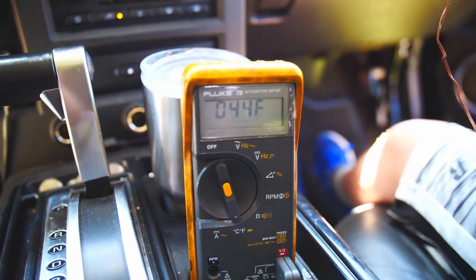Driveway. I just pulled in. It was at 43. It's at 44. This thing's feeling good. We're going to wrap it up and move on to our next one.